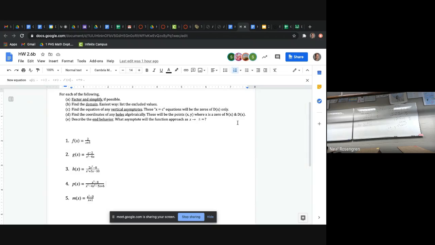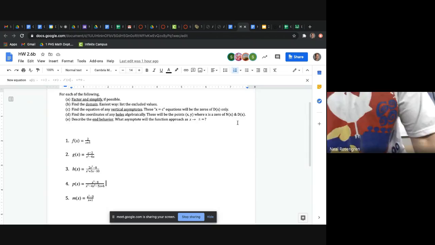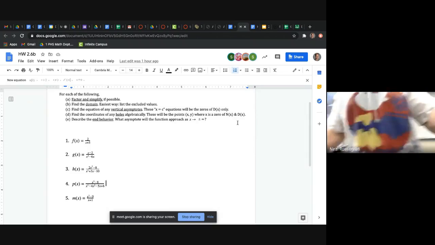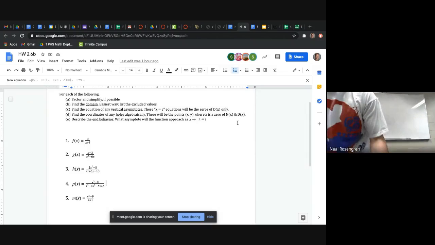I'll erase these first. I'll move the camera so you guys can see. It's really more of an analysis thing, not a very complicated process. You just have to be able to factor. All right, so ask questions if you've got any. I'm going to start to do some work. We'll give you some time on your own, but today is a good day to talk about stuff.